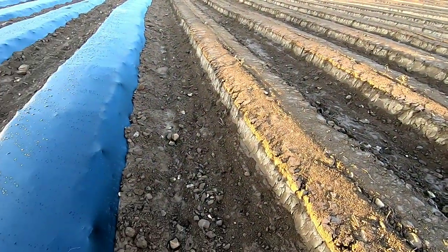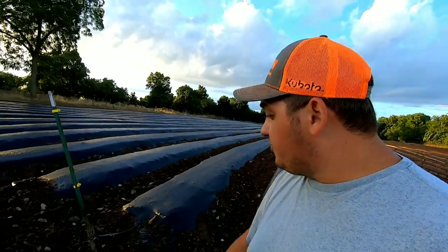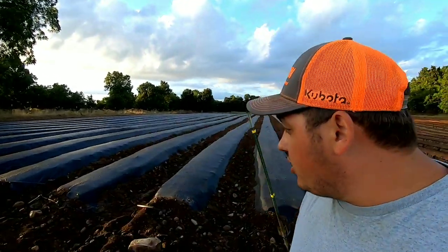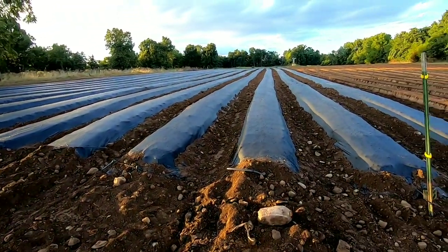And in between the rows here is a little moist, but it's not too bad. But we got done laying this pretty quick. It goes pretty fast. And like I said, the more you do it, the better and faster you'll get at it. And we laid this all.